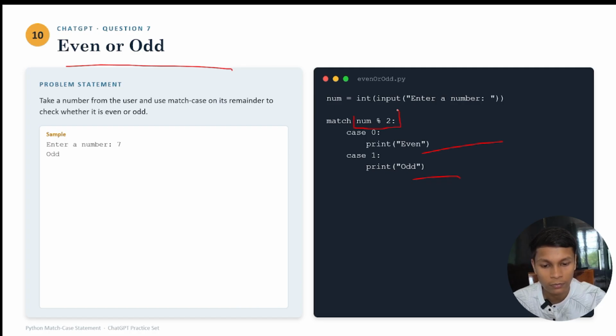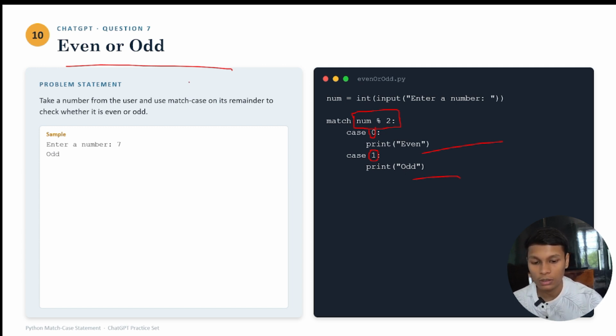If number modulus 2, the remainder will be 0, we are going to print even. If the remainder will be anything else except 0, it will give you odd.